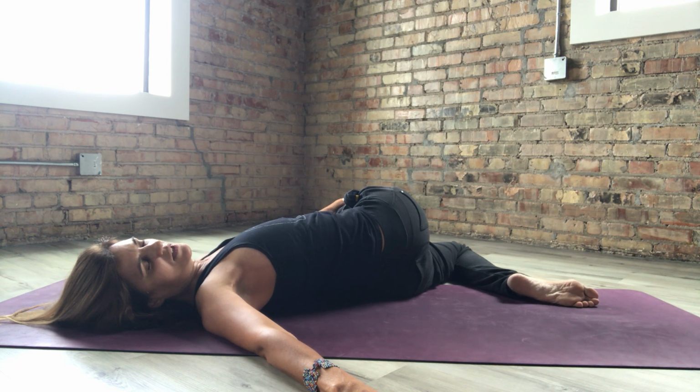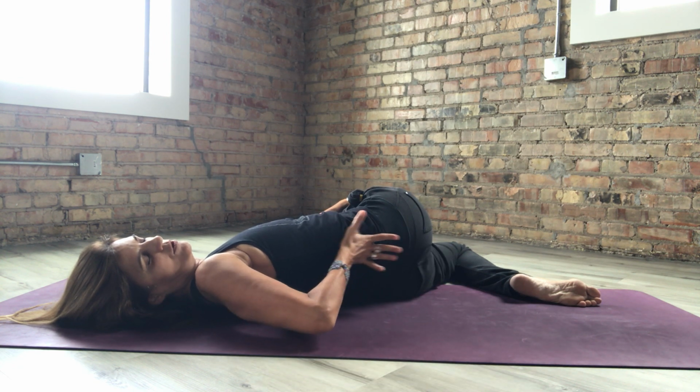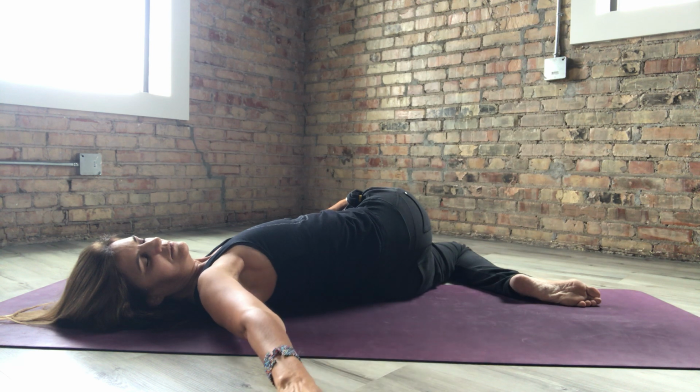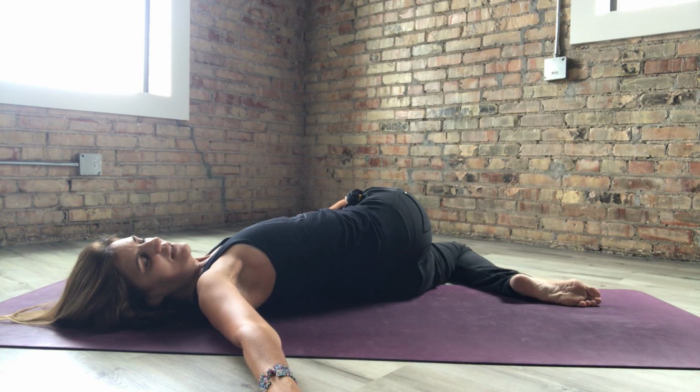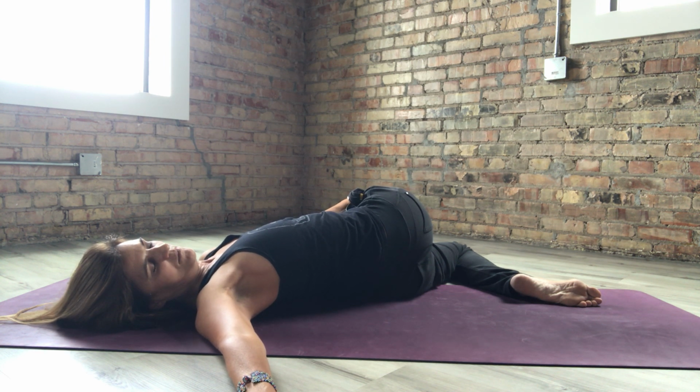Push your hamstrings into your left hand. Instead of pulling the leg closer, move your right leg further away from you. Draw the right sit bone toward your right knee, the back of your right knee. This will vastly and certainly increase the stretch on the lower back right side. As you exhale, do it again. Push hamstrings into your left hand. This is also a nice stretch on the left arm, by the way.